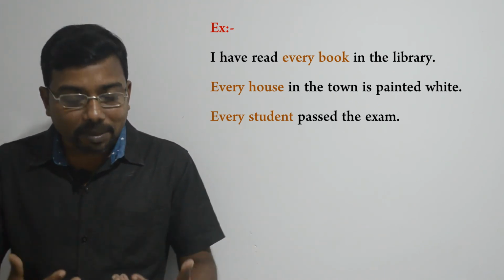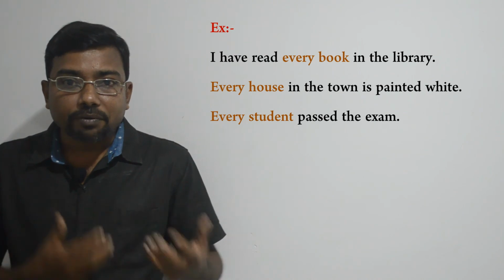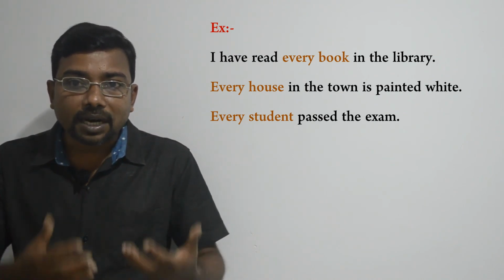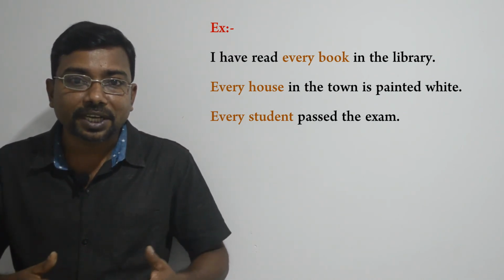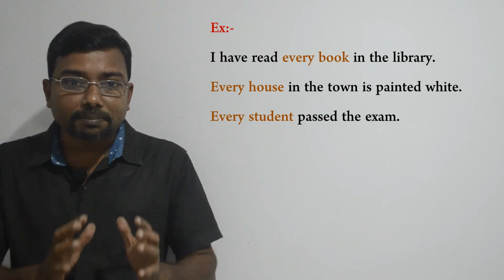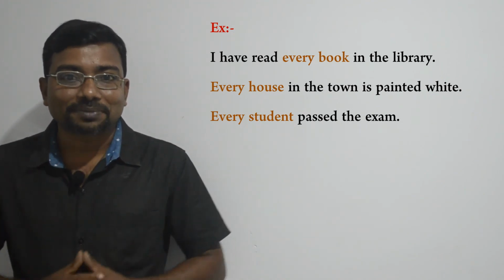Okay, everyone, remember when we use the word every, it talks about a large number and also it indicates a group of objects or people which act as a unit. Okay, everyone, in this lesson I mentioned how to use the words each and every correctly in English. I hope that you learned something about how to use the words each and every.